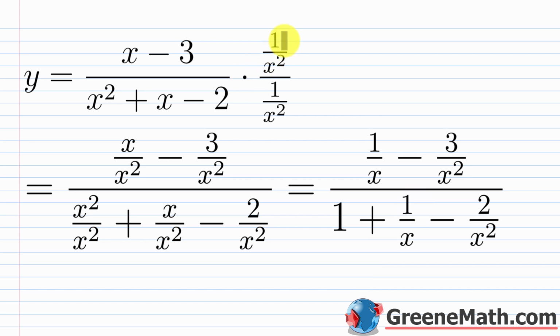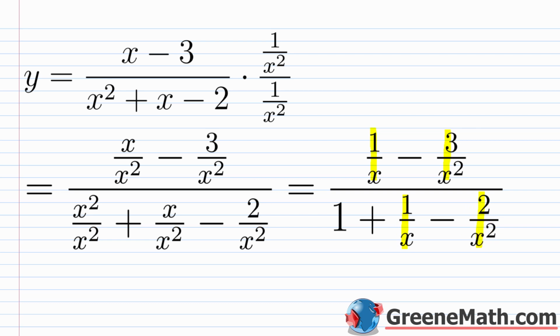So we're going to multiply this by, again, 1 over x squared over 1 over x squared. We go through the simplification and we get this. If I think about what happens as x approaches, let's just do positive infinity, or you could do negative infinity, it doesn't matter, it's going to be the same thing. This goes to 0, this goes to 0, this goes to 0, and this goes to 0.